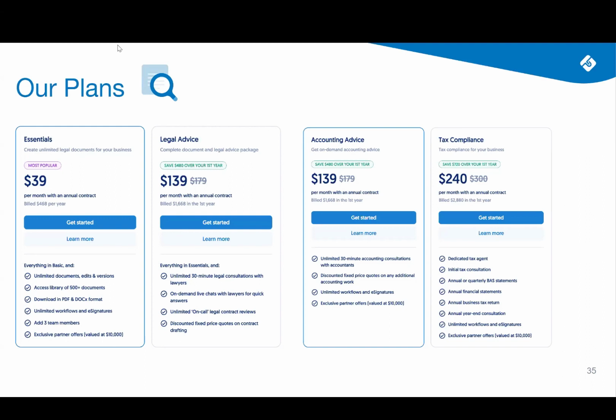Same with the trust as well. If you're already established as a company, you may want to think about a trust structure. To quote an accountant, if you're making over 100K, apparently the trust structure is an absolute no-brainer approach for your business, and it's something we can assist with here at Lawpath.